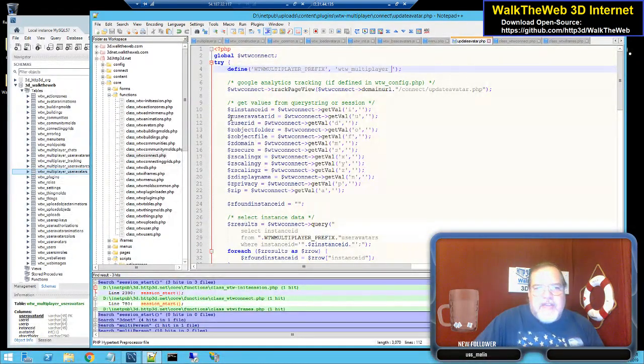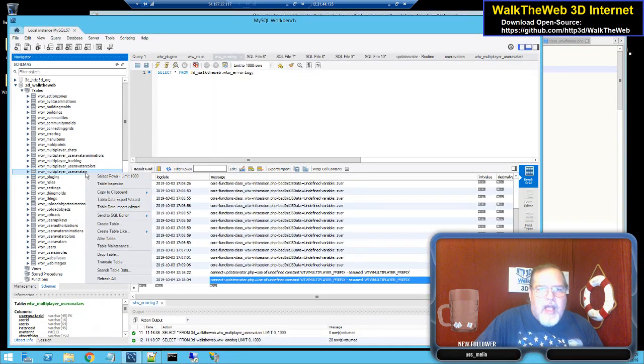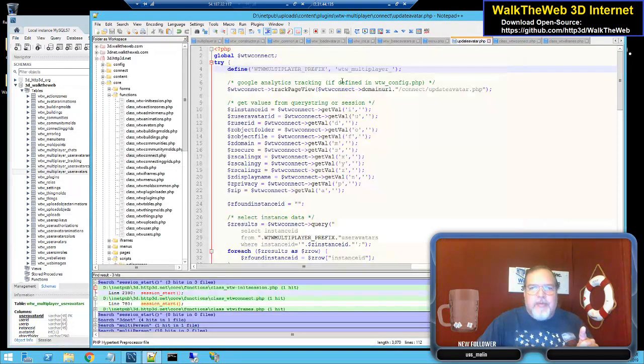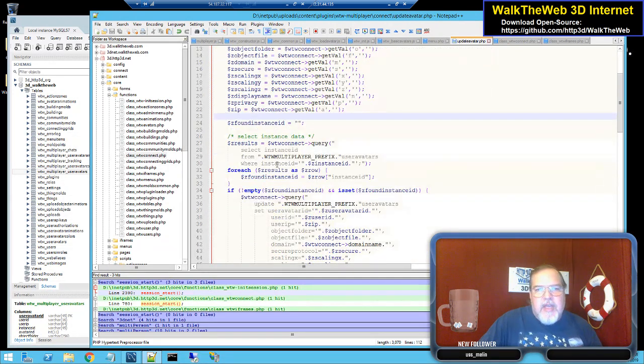Yay. Okay, so now what we have here is, if I look in the table, this table here, and we select the table, oh, we didn't get it in here. How funny. I'm celebrating one step too soon. I have to check the values. We got the page to work, which means that it was able to get this far. But what's going to happen is this. First of all, it's not going to find anything in here.